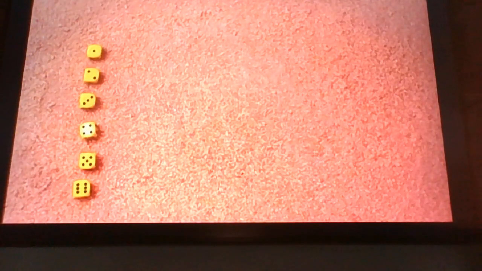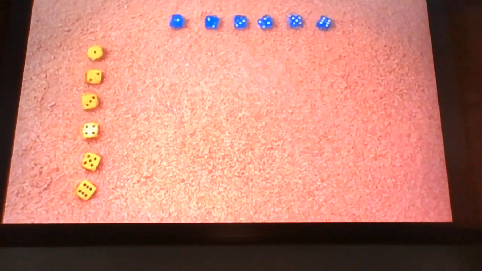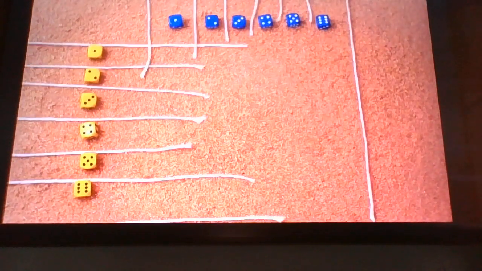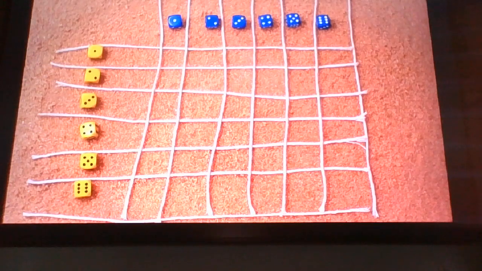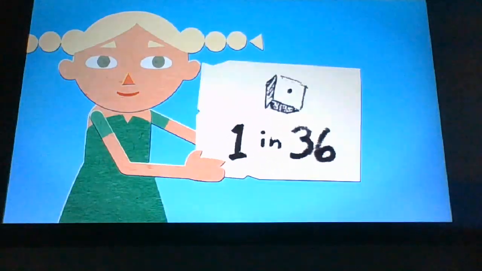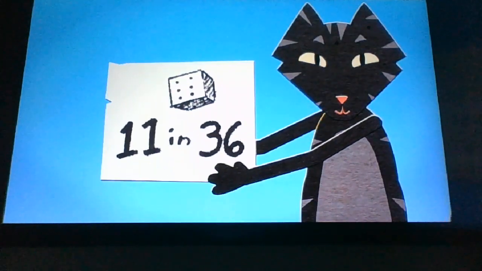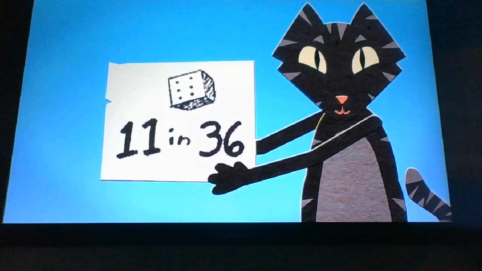Now we can see why the first glance was wrong. Even though player 1 has 4 winning numbers and player 2 only has 2, the chance of each number being the greatest is not the same. There is only a 1 in 36 chance that 1 will be the highest number, but there's an 11 in 36 chance that 6 will be the highest.